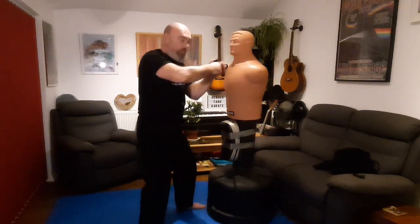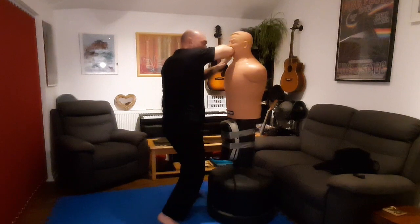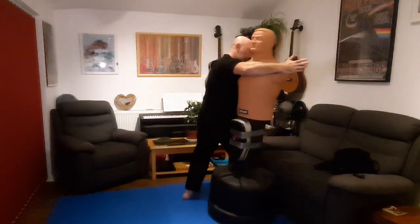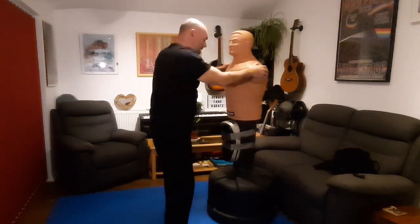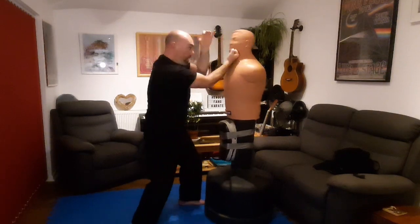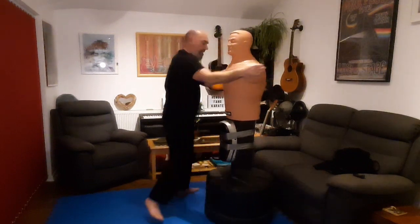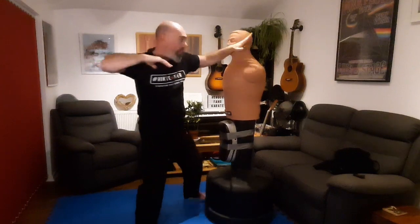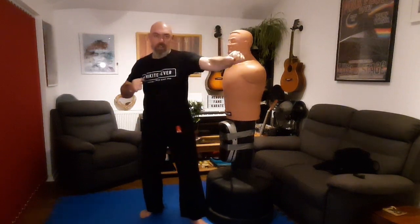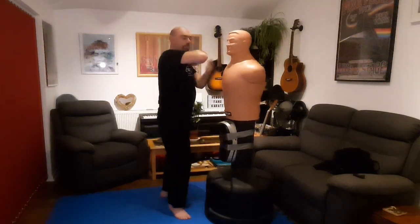So from here it's cover and crash, right hand already there — hammer fist, hammer fist — then the elbow drops in and finishes as a shoot toe. From here we slide in behind the bag or a partner and use that as a takedown — forearm smash. Working both sides: cover and crash, one-two-three-four-five-six. Basically it's the start of Heian Nidan — shutsuruki, nukite — but we're using the middle of the shoot toe to strike with the elbow as well.